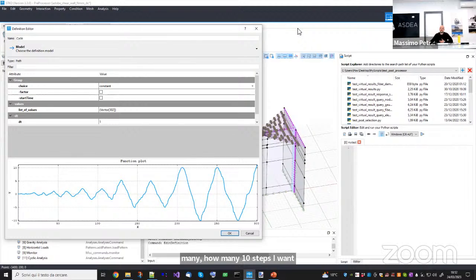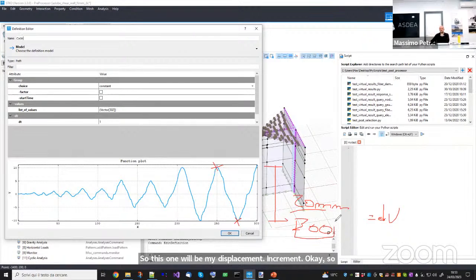So in cyclic displacement control, what I do is to take this time series, then I monitor what is the absolute max, which in this case is this point, for example. What is the absolute minimum, which is this point? The delta is going to be max minus min, so it will be 20 millimeters. And I decided to divide it in 300 steps. So for me, it's fine to have 20 millimeters divided by 300 steps. So this one will be my displacement increment. So at least you have an idea of how large this number can be based on the type of increment that you want.